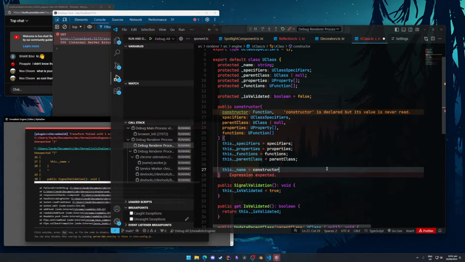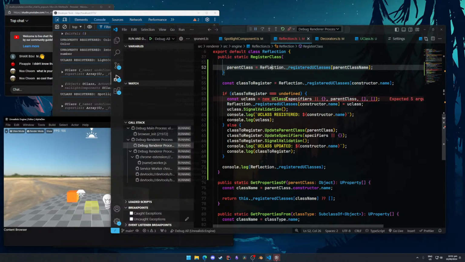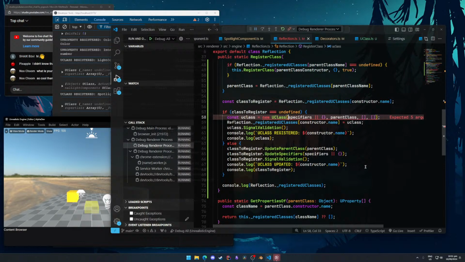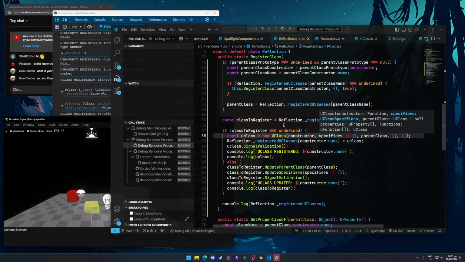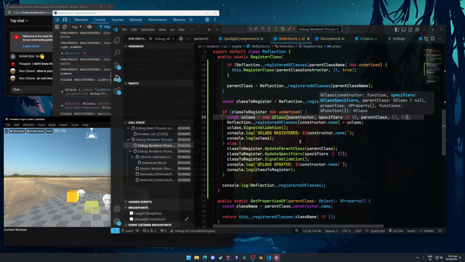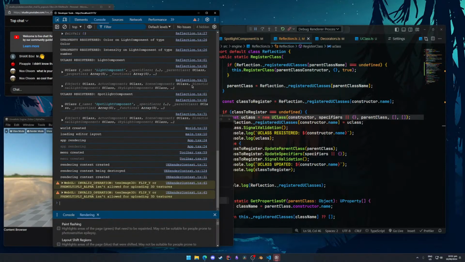Yep, is constructor.name. And now it's going to be all kinds of mad over here because when I create the U class, I need the actual constructor name, which is here. Yeah, that's the only place I actually create a U class.